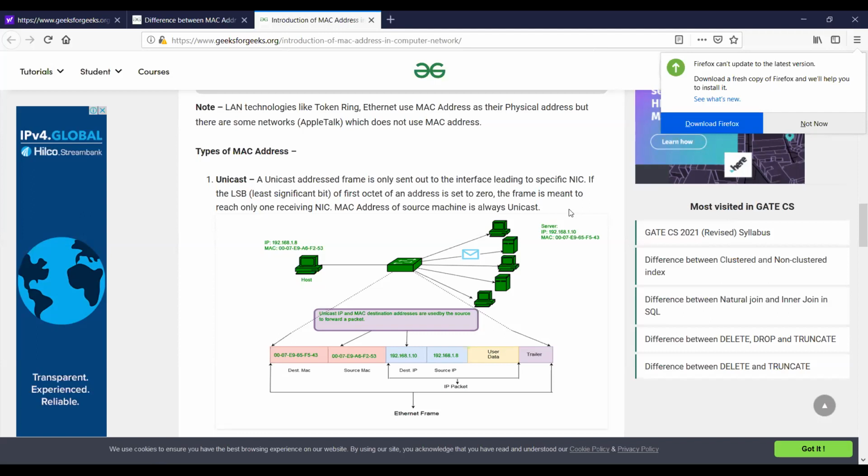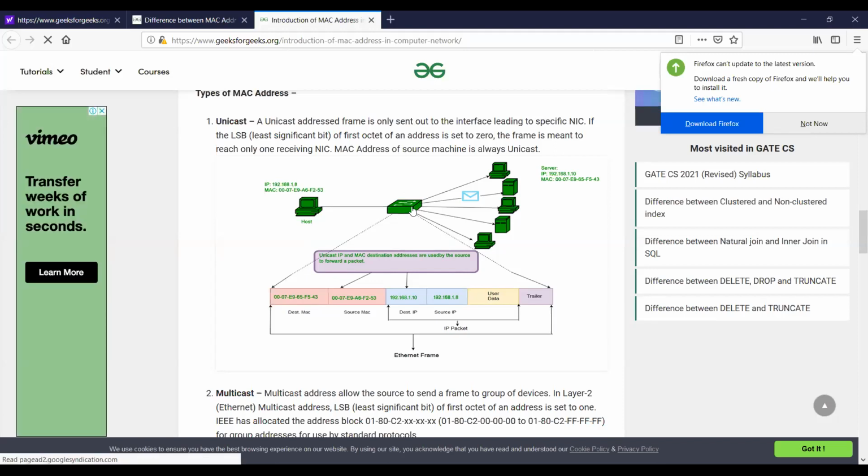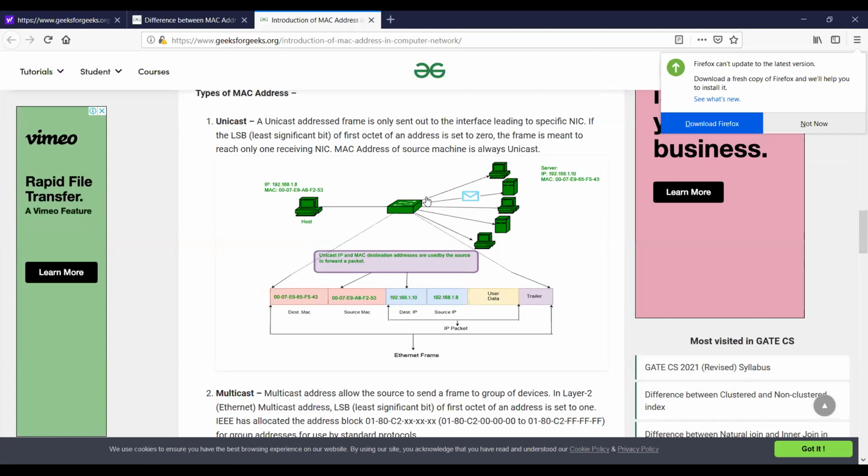Now, unicast means, like I said, one to one. So one NIC card to one NIC card, one to one communication. A device can have multiple ports, right? For example, if I consider a switch, it might have 24 ports, 48 ports. Starting from 4 ports, 8 ports, 16 ports, it can have up to 48 ports. It can be more as well, depending on the switch vendor and its capability or capacity, you can say.